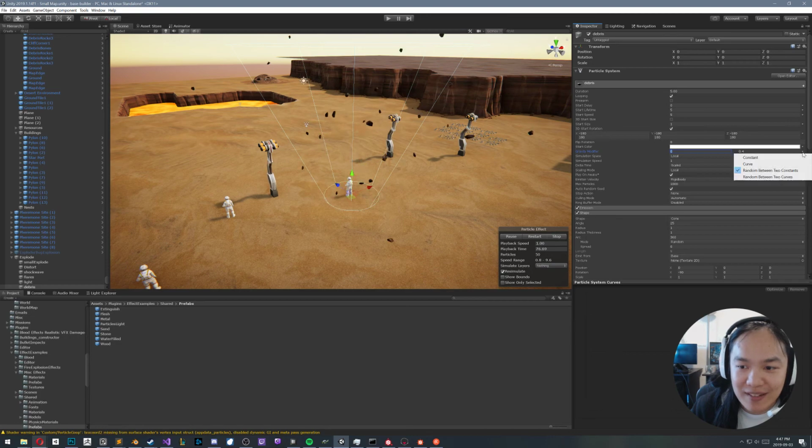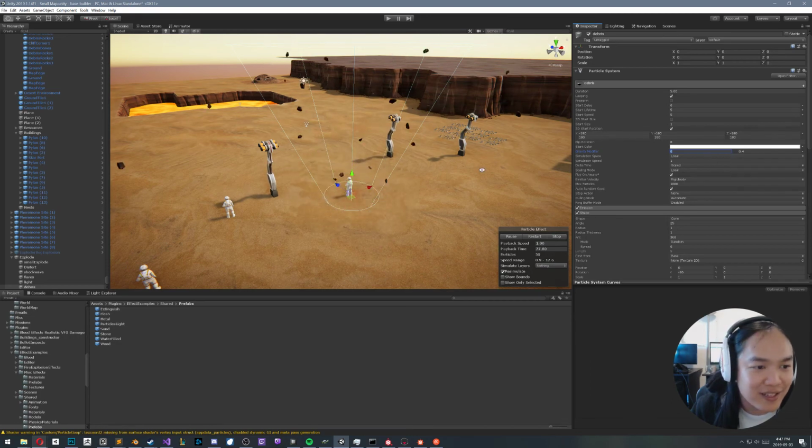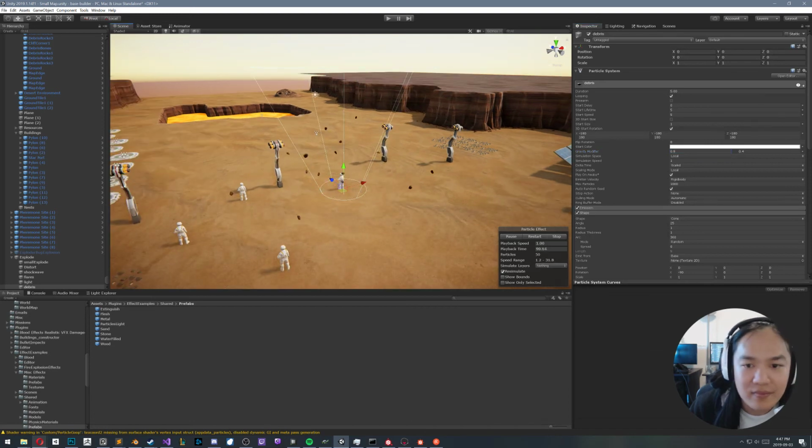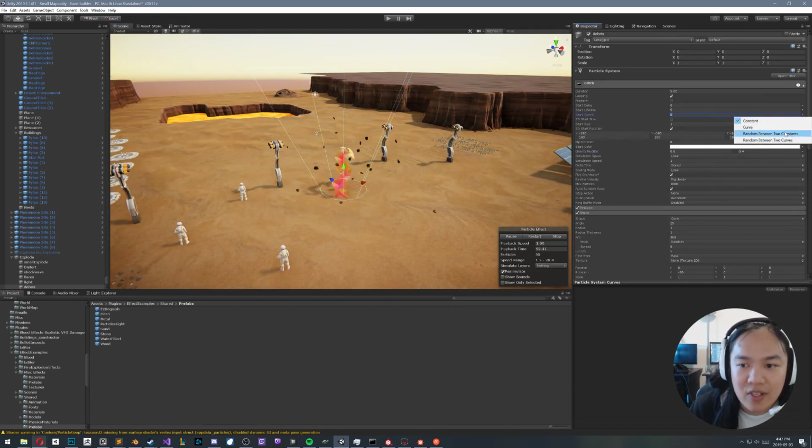I seem to remember that this couldn't be a random thing, in which case you'd usually want to apply a force anyway, but this is cool. Change speed.